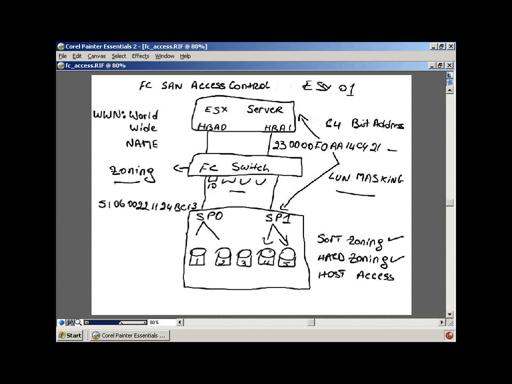So you can configure, for example, ESX01 not to be able to see LUNs 3 and 4. You can control this either from the host itself or at the storage processor level. And that's why I named this host access. But the true name, or the correct name for this, is LUN masking. So you prevent the access or the visibility of certain LUNs based on hosts.